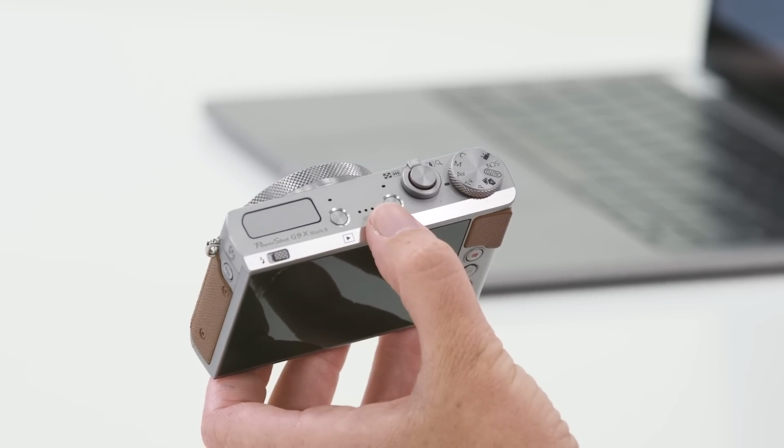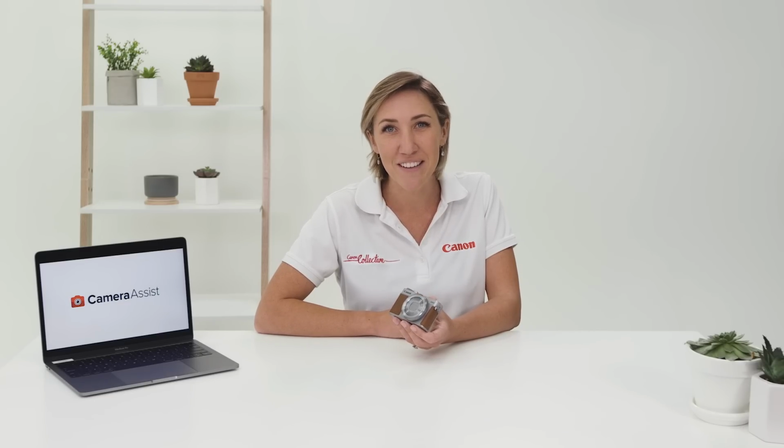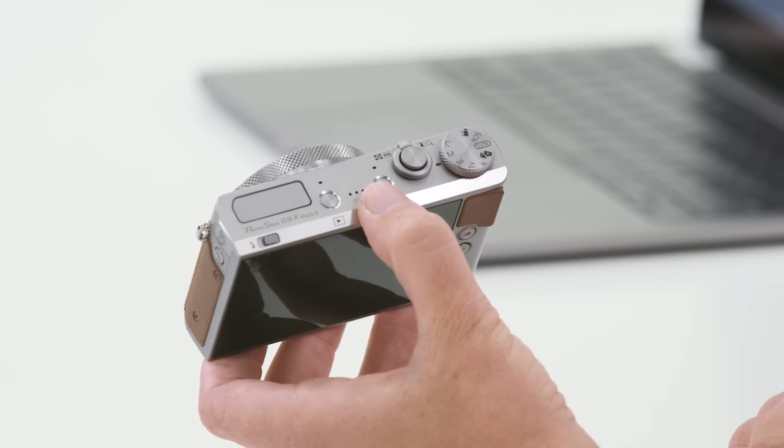AV mode controls our aperture, which in turn affects the depth of field. And again, I'm going to do a little experiment to show you the difference between those as well. And M stands for manual, where you have full control over both the shutter speed, the aperture, and the ISO.